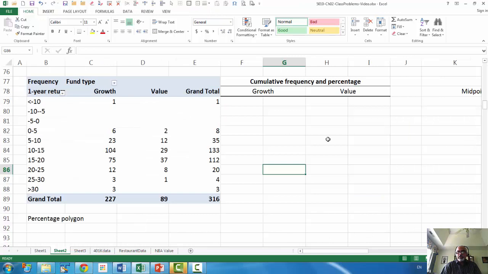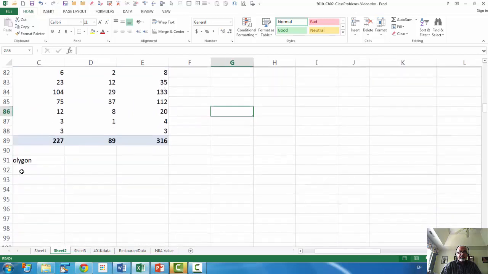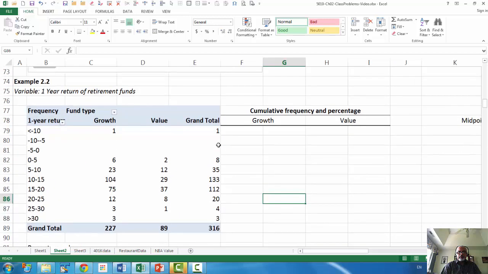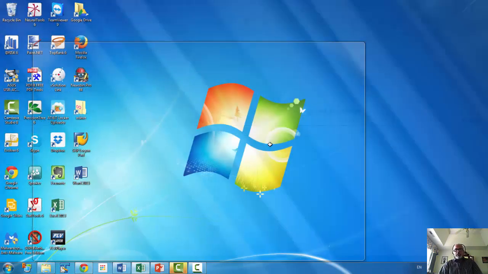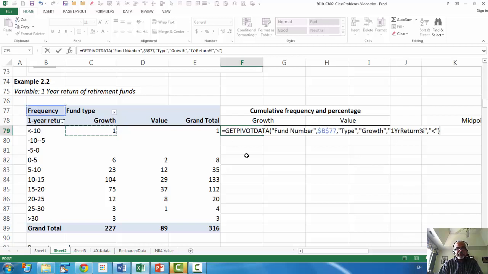Okay. So now we have the frequency. Now we can do the cumulative frequency and then we can plot the percentage polygon. Now growth, we want cumulative frequency and percentage. So cumulative frequency would be, the first one is the, don't click there.